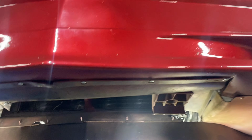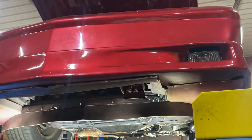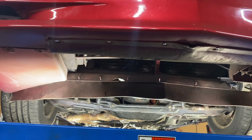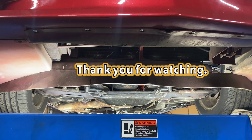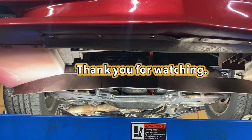And if you guys got any questions, let me know. I'll be happy to help. So just want to put this information out here because, like I said, there's a lot of open box videos, but nothing is actually showing installing one of these supposedly drop-in radiators.